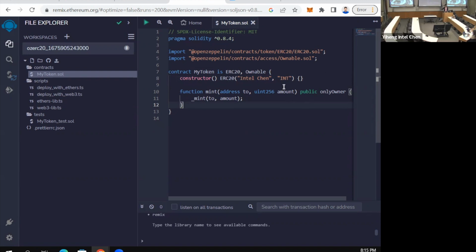And what we're trying to do here is launch your own cryptocurrency. If you came to our Bitcoin and Ethereum workshop, you know that one of the reasons Ethereum appeared is that we don't want to be building new blockchains all the time, if I just want to launch a cryptocurrency. So here it's that easy. We can launch our own cryptocurrency. However, there are a few more steps. And then the mint function here essentially allows you, as the owner, to arbitrarily send people fake, whatever token that you create.